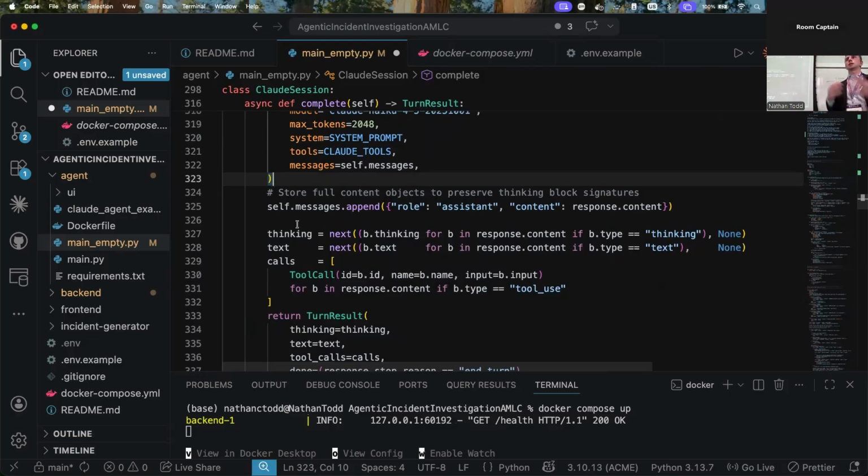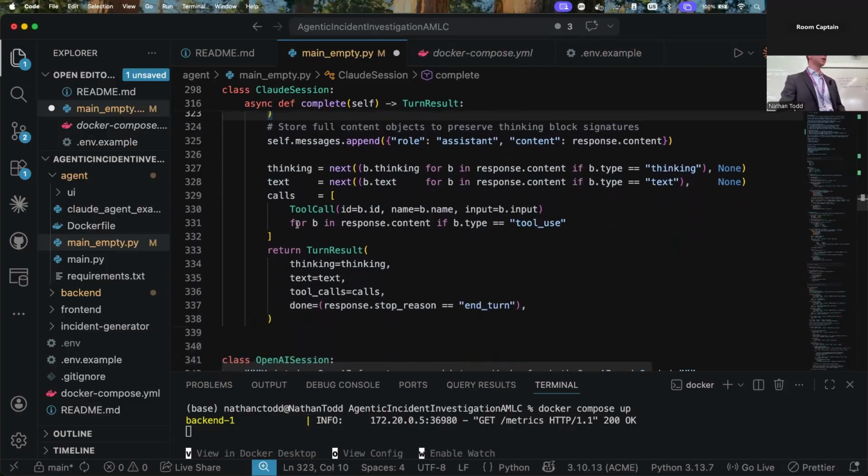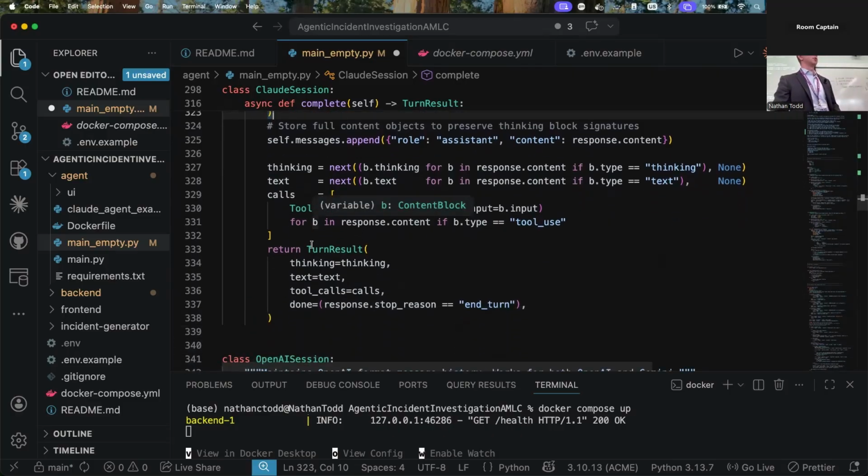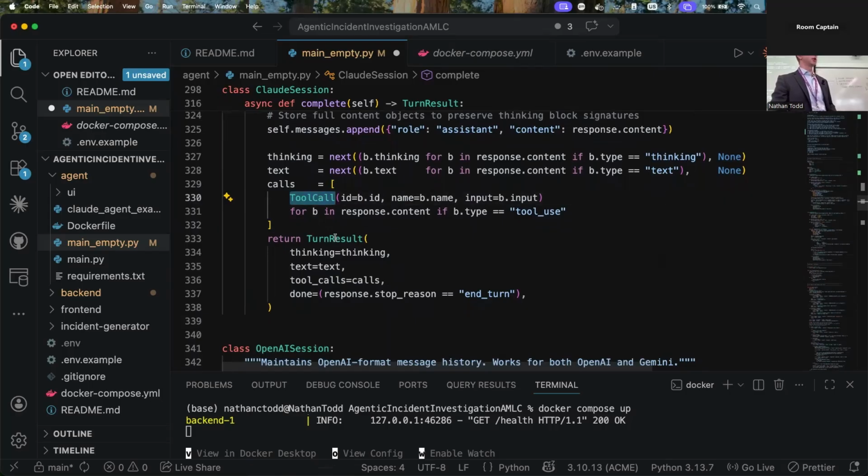If you were to use a model like Llama or one of those other ones, you would need to be explicit about how you structure that in your output. And your system prompt might be much more verbose explaining that. Maybe start your thinking with a thinking tag, and that way you can actually parse it out. But these models do it for us, and so it's really easy just to grab the text and the tool calls and everything. We put the tool calls into a tool call data structure, same thing with the turn result, and then we return it. So this is part of the LLM and how you're setting the engine up.